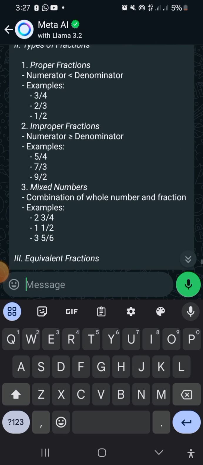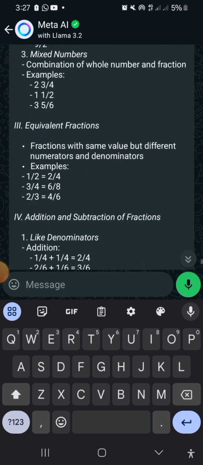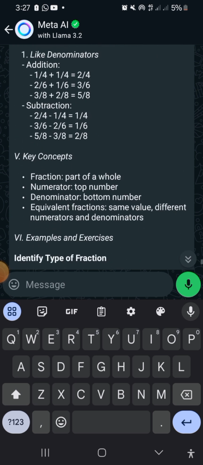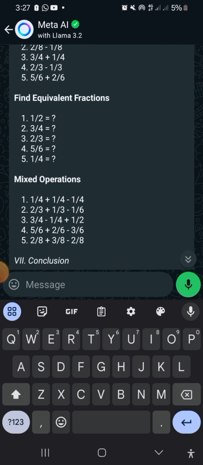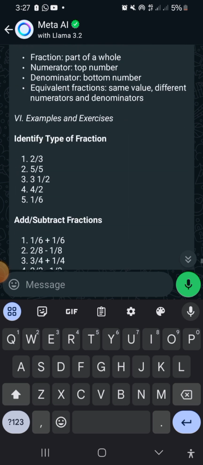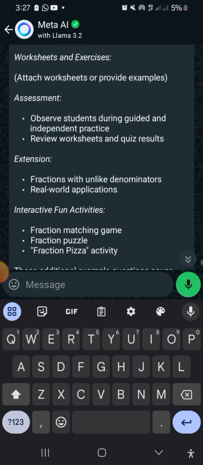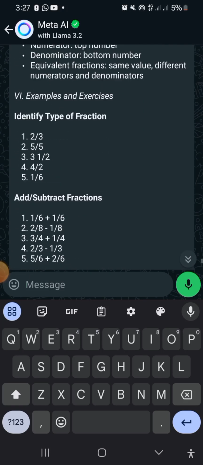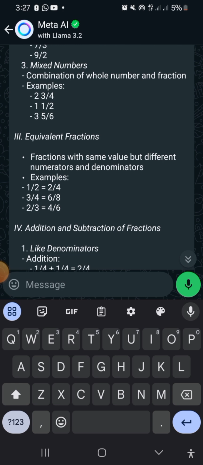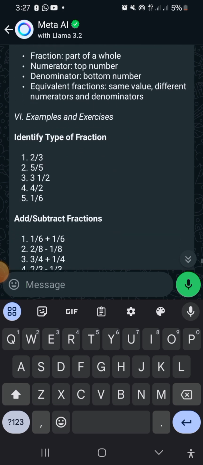So it has added more. We can still say add more, add more, till we get exactly what we want. If there is something you do not want, you can tell it to remove this one and add this one. So you can see it has given us a lesson plan according to the instruction we gave it. That's the same thing you should do.